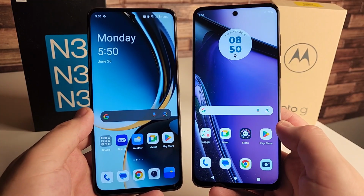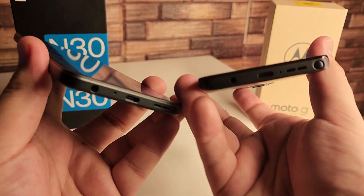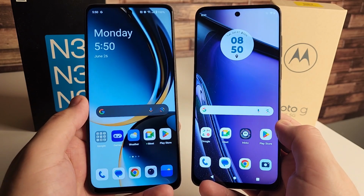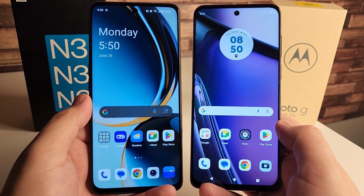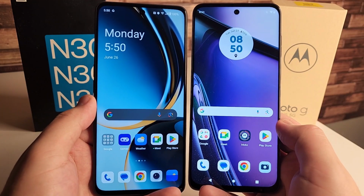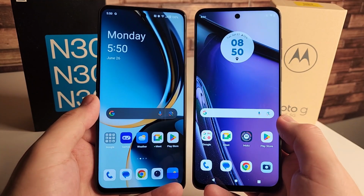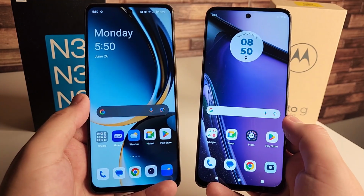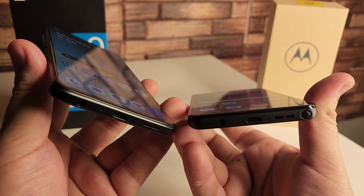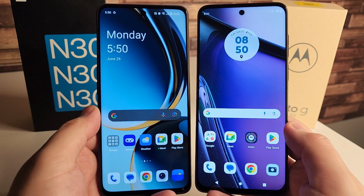Also, one thing that I really like about these devices, they both have stereo speakers, and they both have 3.5 millimeter headphone jacks on them, so that's always great to see. I believe the speaker is about the same on each of these devices. I'm not 100% sure. Just know that they both have stereo speakers on these devices. Happy about that. Absolutely love it, and I keep wanting to see this 3.5 millimeter headphone jack. It's just a convenient way of listening to music and watching your videos and stuff.